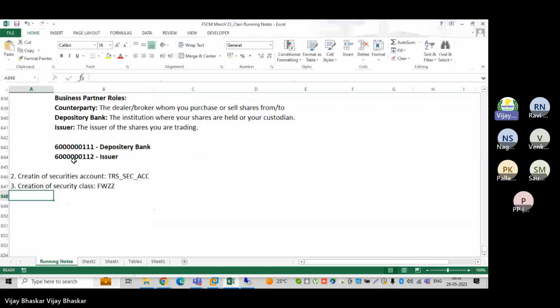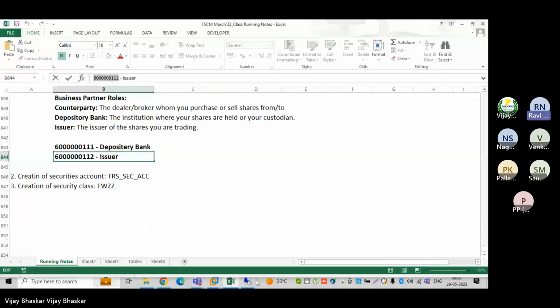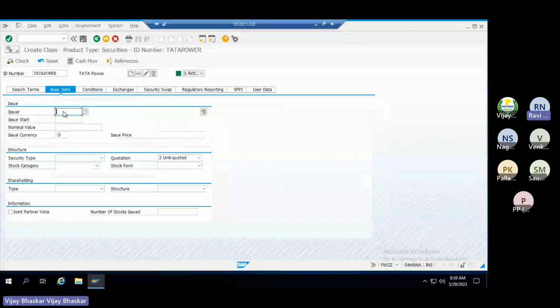Yes, Ravi. Yeah, can you go back to that SAP screen, please? Yeah, here I am in the SAP screen only. No, go to search term and before the screen. You want to go here. Okay, let me go back here. Okay, I think first we need to create the.